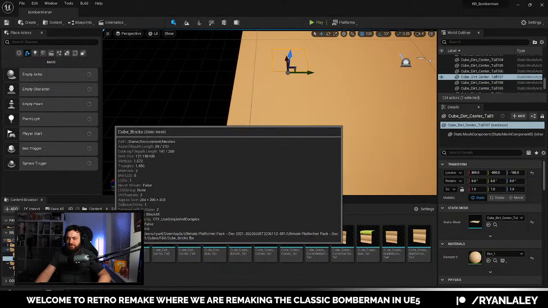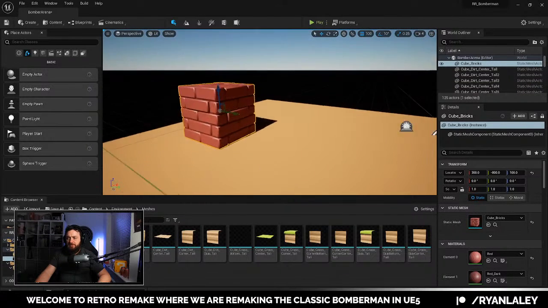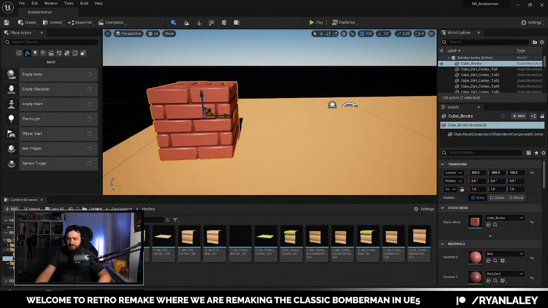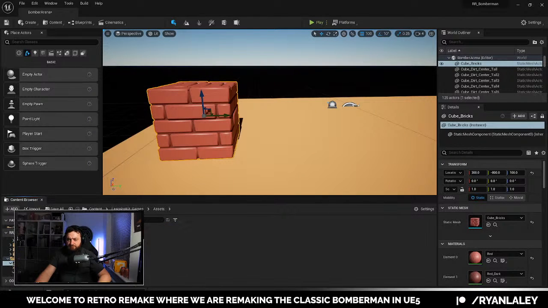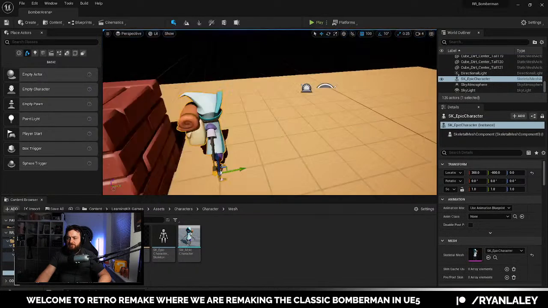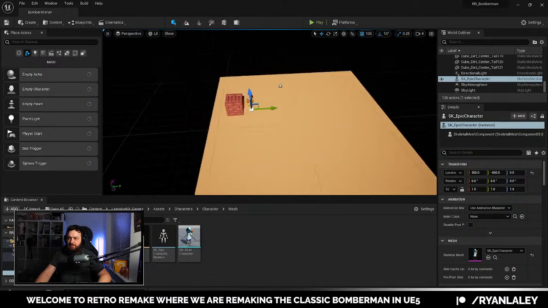Let's take a look at these and see how big they are. Okay, so we're looking at a 100 by 100 space here. Let's see how that compares to our character so we can get the scaling right. Go to characters, go to the mesh, drag that out. Okay, that's not too bad actually. We could probably leave it like that sort of size. But obviously the flooring needs to be a bit bigger here.